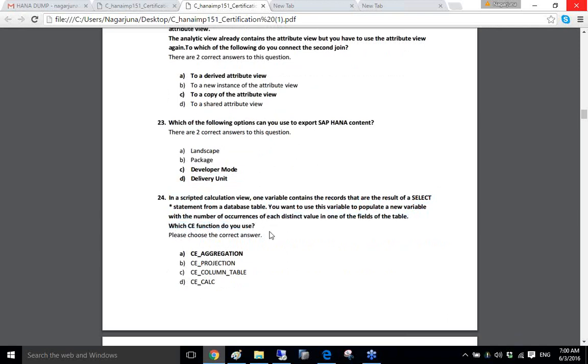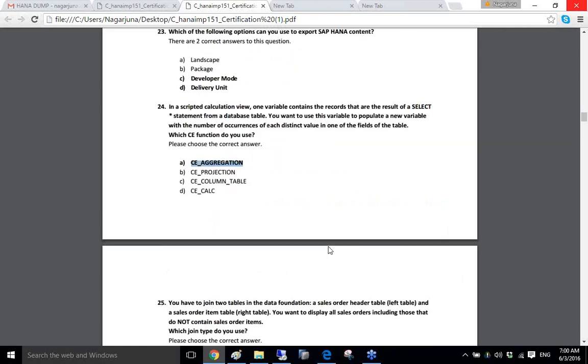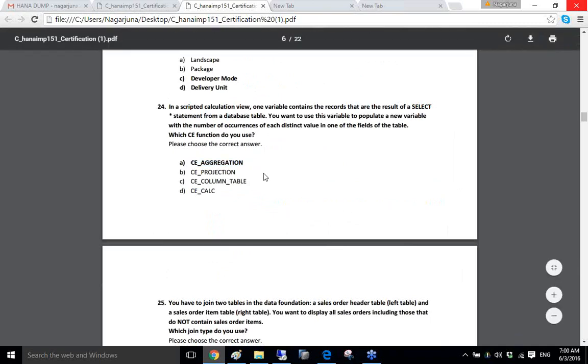So if you want to select the occurrences of the column, you can use count. So where is count available? The aggregation type count in C aggregation. You want to find out how many times the occurrence has occurred, you can use count in C aggregation.